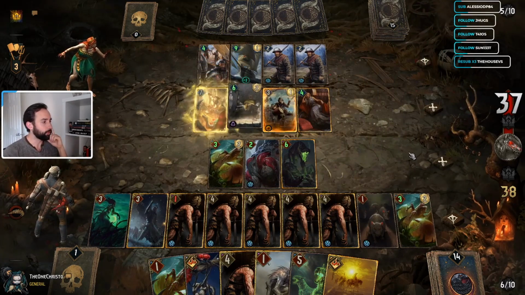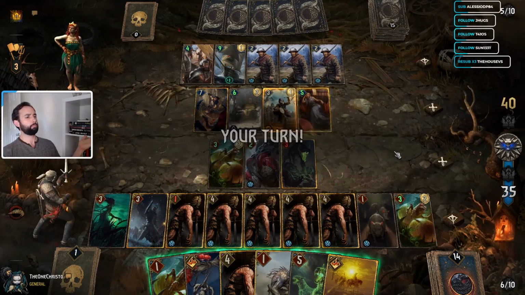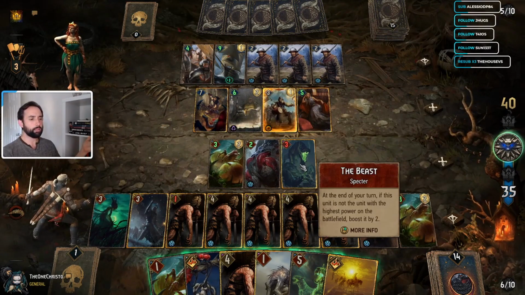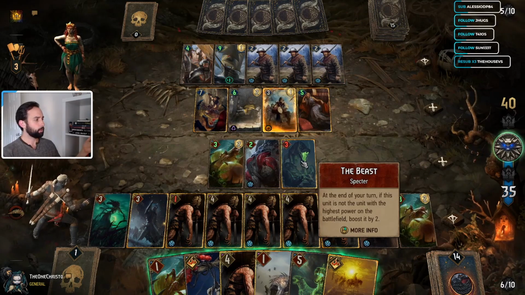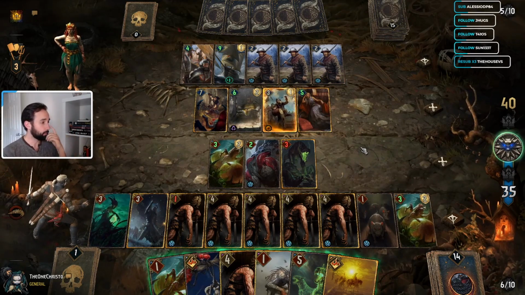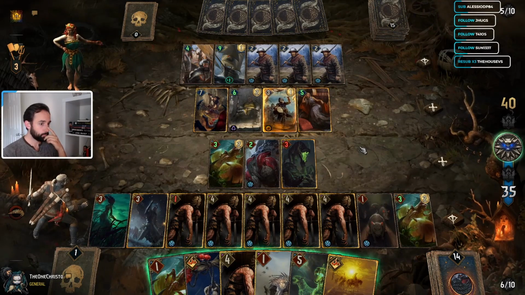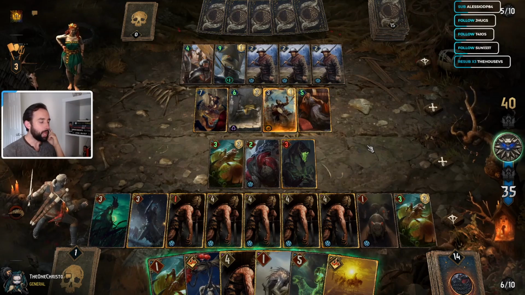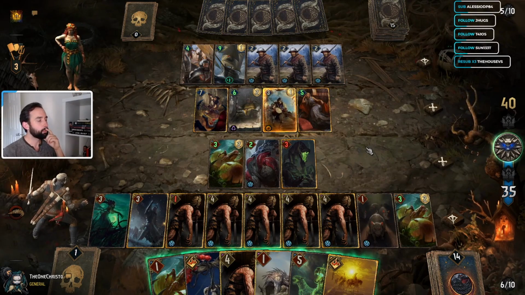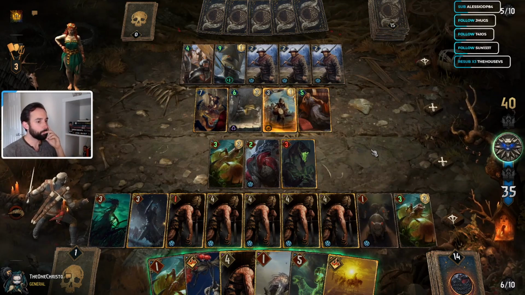It's good Falibor value for him. What did he just do? He seriously just Falibor Beast? If he Falibors the Night Wraith, I don't get value. Oh, God. I mean, I get it. But that's a lot of work to kill the beast.